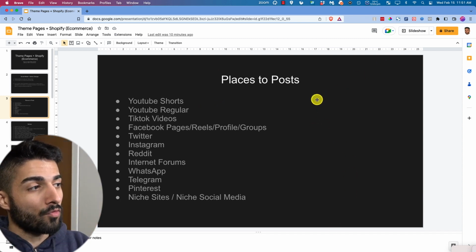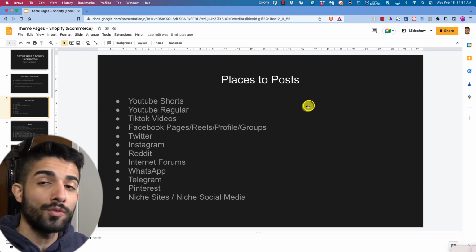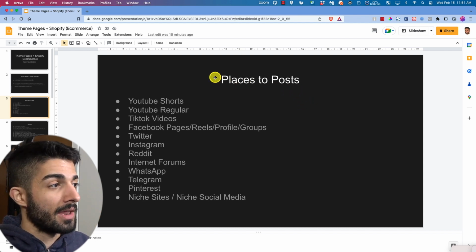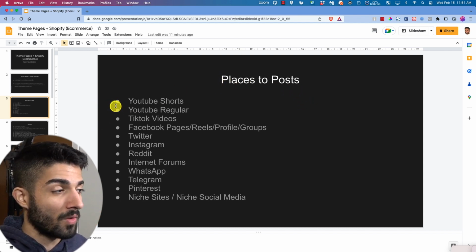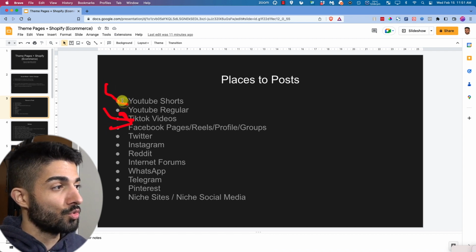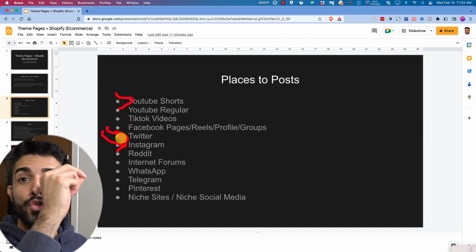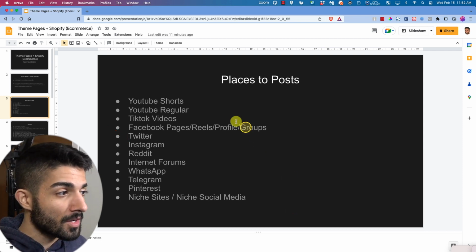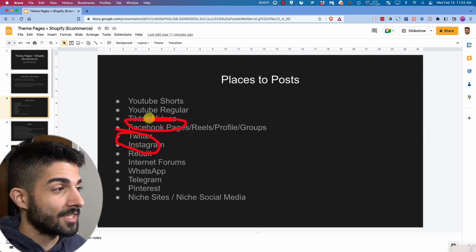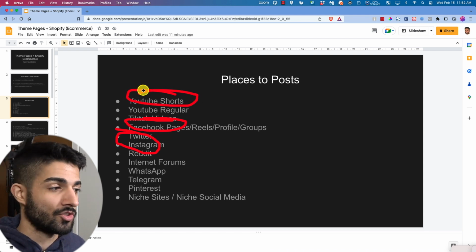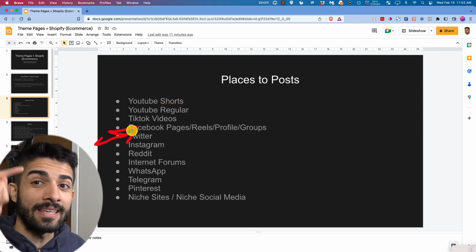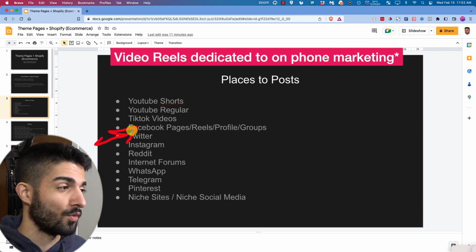So these are all the platforms where you can list your videos and exploit free and easy viewership. Now, ultimately, the best places right now are TikTok videos, YouTube Shorts, Instagram, and Twitter videos. Okay, if you do Twitter videos, you get way more views than just Twitter posts. Those are ultimately the easiest right now for anybody in any niche. And the last one I would say is a dedicated Facebook page with, again, video reels dedicated for phone. Okay, that's the fourth one.